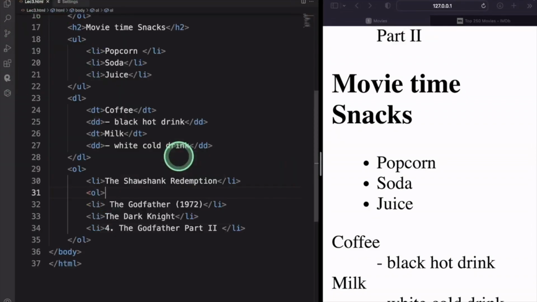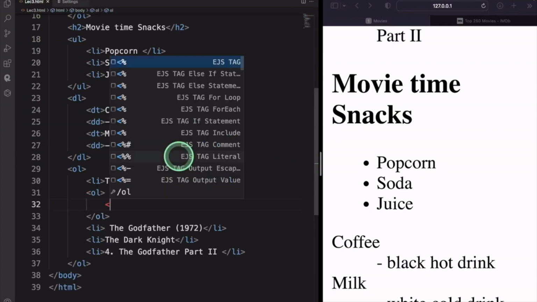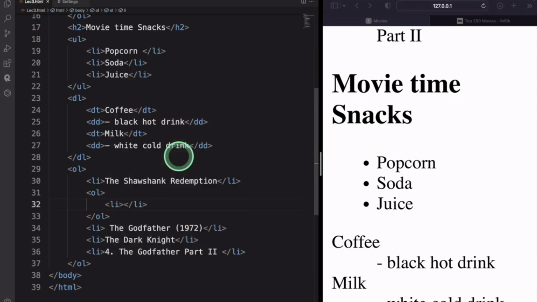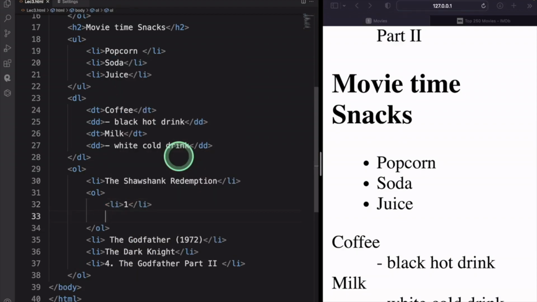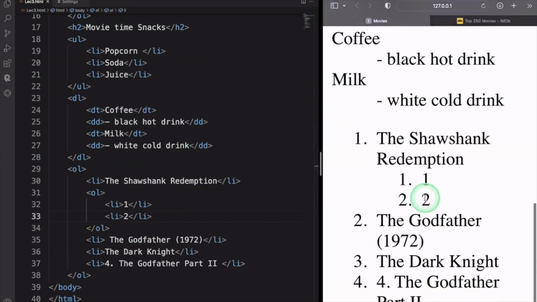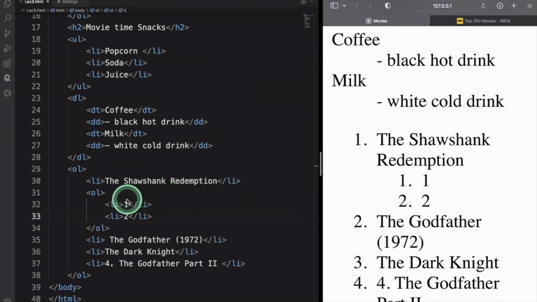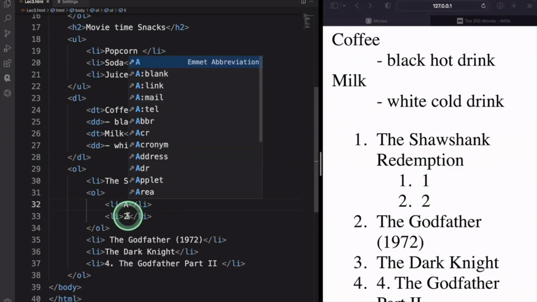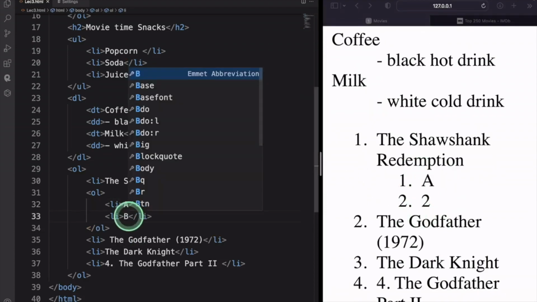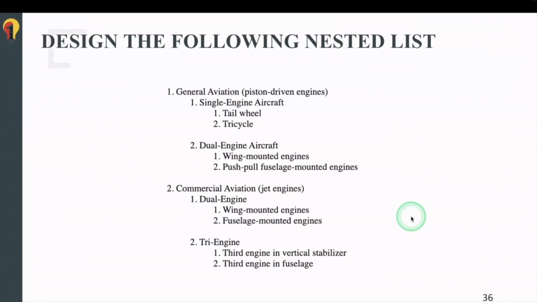I'm going to write an OL, and inside that let me add 1, 2. I hope you understood. Okay, 1, 2 already exist, so let me say A and B, and here you can put your content. So a list inside a list is called a nested list.